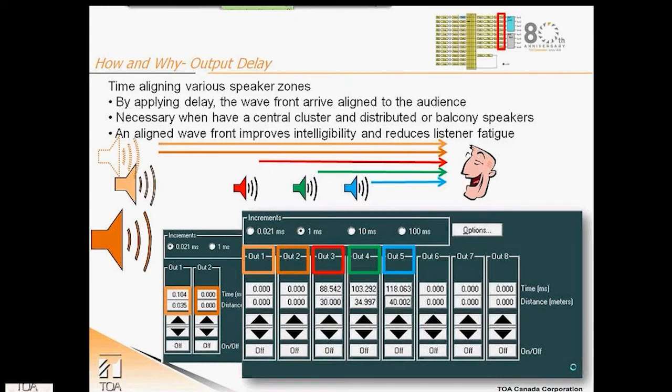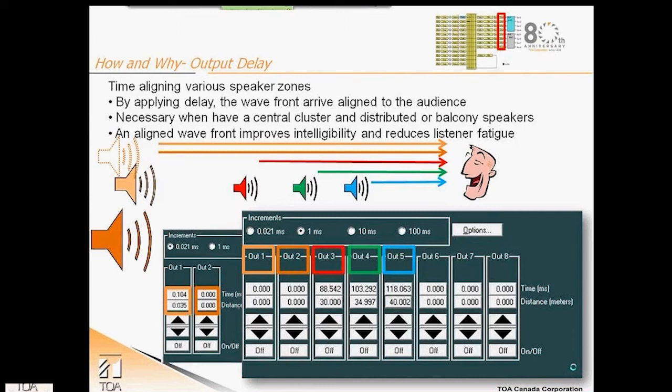There are times when multiple speaker groups are separated in space because we are trying to cover large areas. An example of this might be an arena where the center ice and the seating must be covered, but by different speaker systems. Another example would be in a house of worship or theater when we have speakers at the front and speakers further back in the audience. Since the sound coming from the front speakers will arrive later than the speakers closer to the audience, covered by the rear speakers, the wave fronts will arrive at different times. This can lead to hearing fatigue, discrete echoes being heard, and loss of intelligibility.